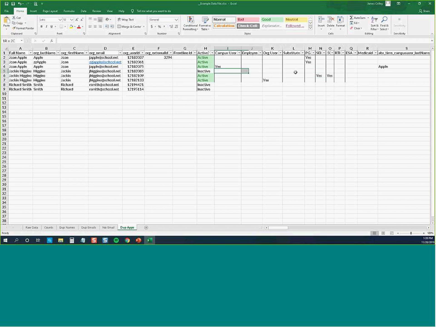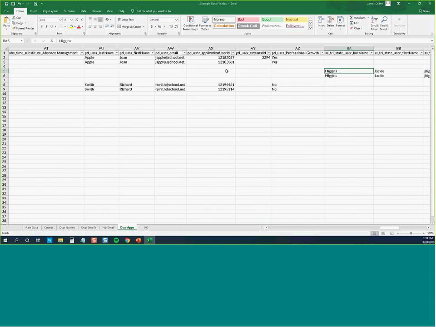Now, how do I find that? The quick view here will only give me yeses for active records. If there's an inactive record, we don't put any data here, okay? How do you find it? So what I do is, anywhere in the row, I could be on active, I could be in the next column to the right of that. Basically, I put my cursor there, and then I hold the control key down on my keyboard and hit the right arrow button, and that will jump me across. Holding the control key and hitting any of the arrow buttons in an Excel spreadsheet will jump over any blank columns, depending on which direction you're going, and then stop at the next cell with information. So in this case, it's at Higgins here.